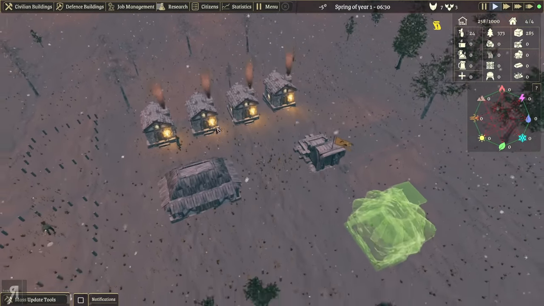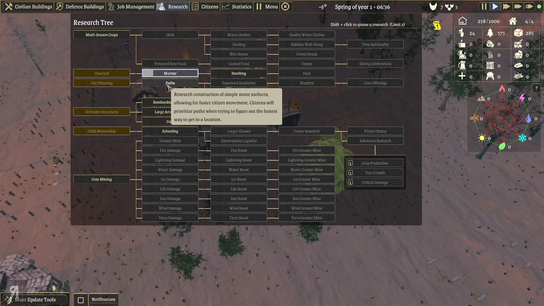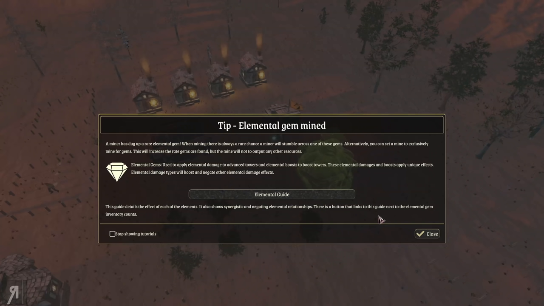Okay, so start producing mortar. We still haven't done the research yet. There's also smelting. Faster citizen movement: citizens will prioritize paths when trying to figure out the fastest way to get to a location. Okay, that's interesting. Oh, an elemental gem has been mined. Oh, okay. What is this? Used to apply elemental damage to advanced towers and elemental boosts to boost towers.